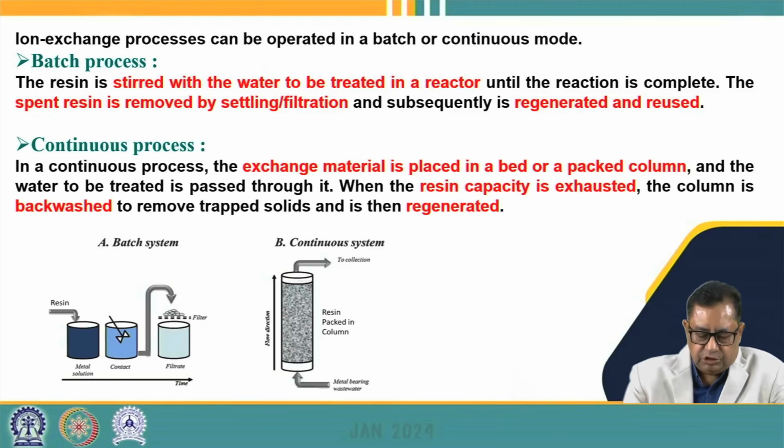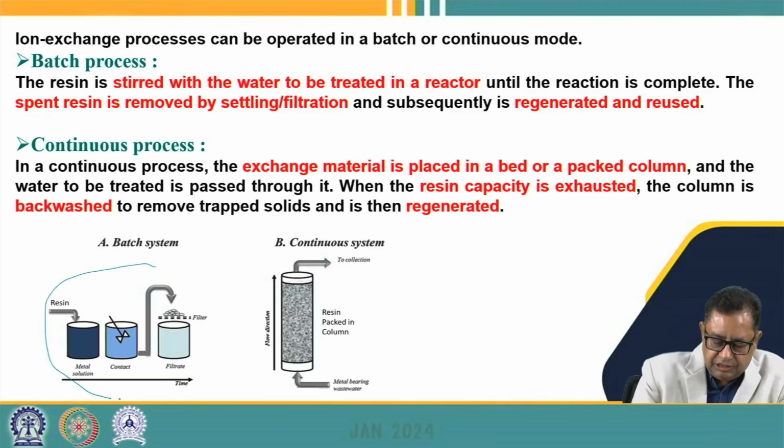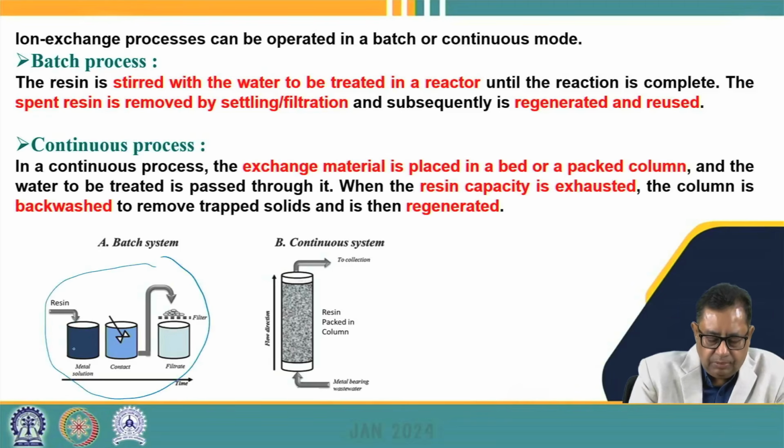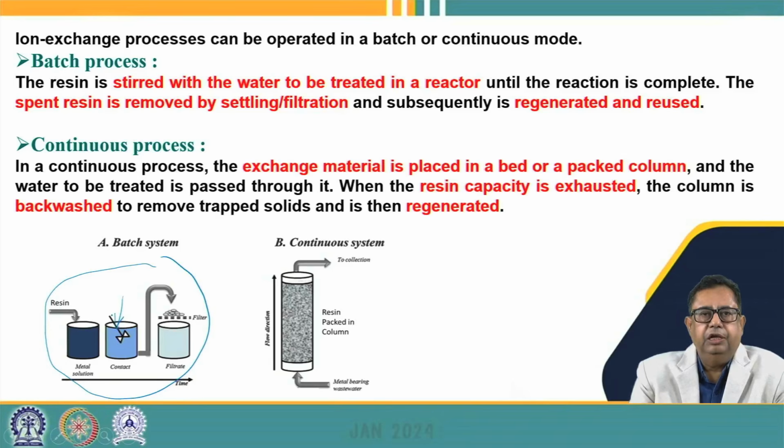In the batch process, as you can see, the resins are put into a container, or we say a reactor. In this reactor the resins are placed, and the solution that we want to treat is placed in this reactor, also known as a batch reactor, and it is continuously stirred.